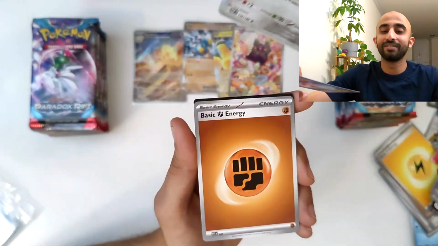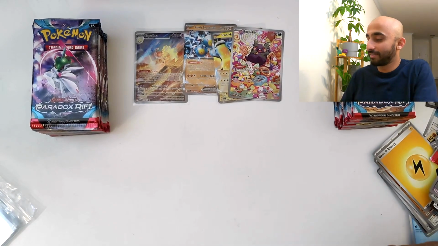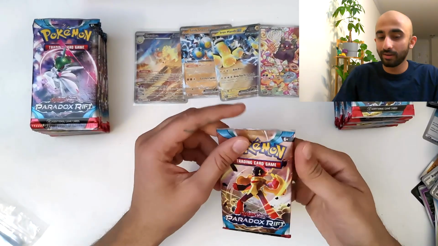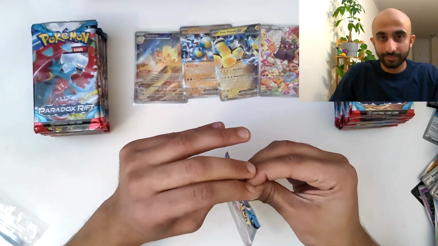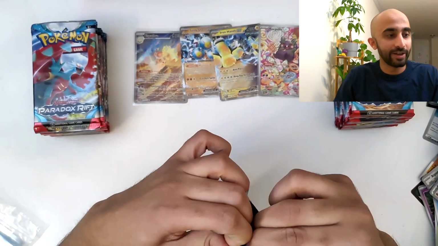And for the rare, we have the Zacian. Again, really, really good card. So 4 hits so far, not bad. We're what, like 8 packs down? Okay. Iron Valiant now.